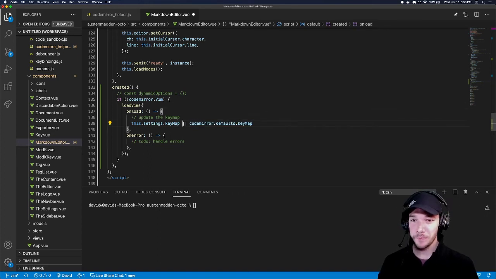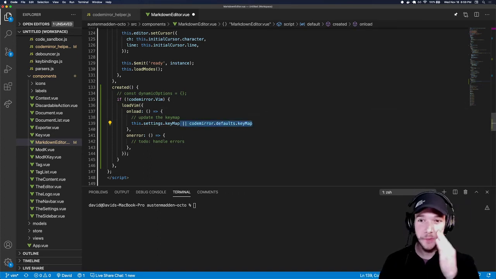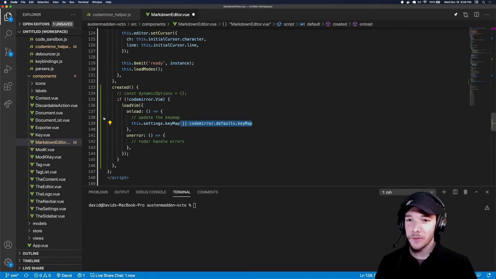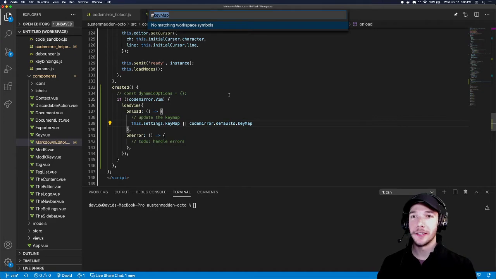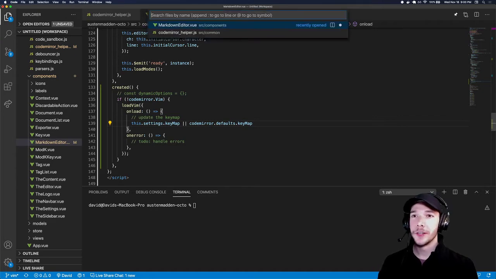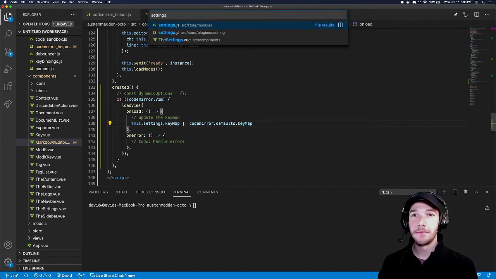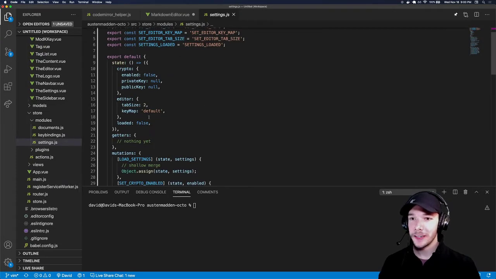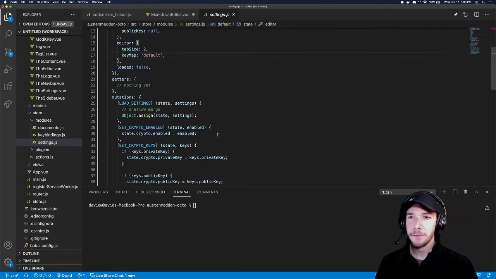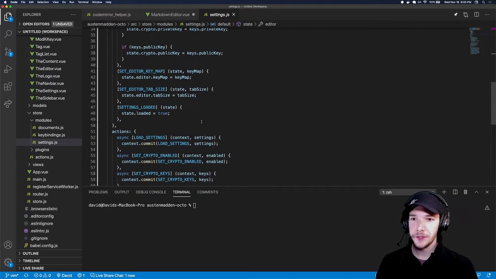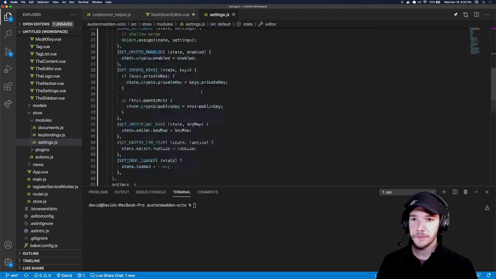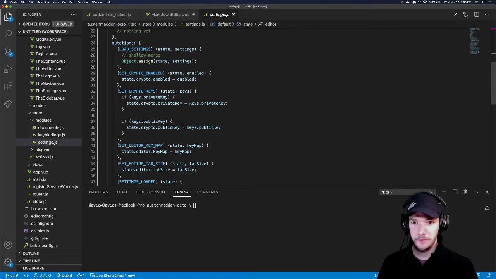Okay, so settings.keymap, right? I don't remember what the value of keymap is. Let's go back to the settings module. Keymap, the default value, of course, is default. But the updated value, I think it will just say Vim. It is literally the string Vim. I'm mostly sure.